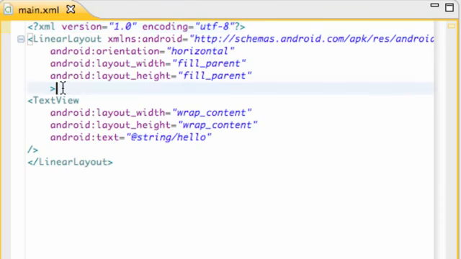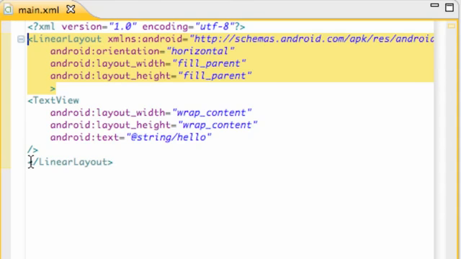And then what we do is we set up a linear layout, which starts here and gives some attributes to the linear layout, and it ends here. Basically what a linear layout is going to do is hold some other items, such as a text, and it's going to define the layout of those items to a sense. So it's going to categorize them and do all that stuff.